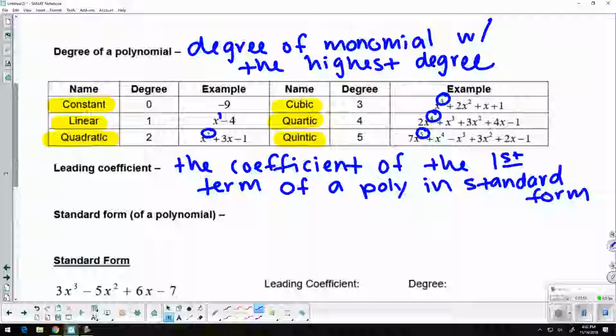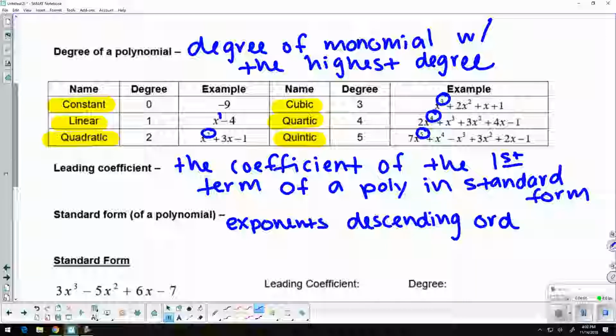What is standard form? How do I know what standard form is? Well, you want to make sure the exponents should be going down in descending order. So highest exponent first, followed by the next highest, followed by the next highest, all the way down until you have actually no exponents. As an example, let me just go back up here. I'll highlight this one. Let's use a different color. I'll use blue. So this right here, that's a polynomial in standard form. Again, you got your highest exponent first, followed by your next highest, next highest, next highest, all the way down to where you have your constant at the very end of -1.